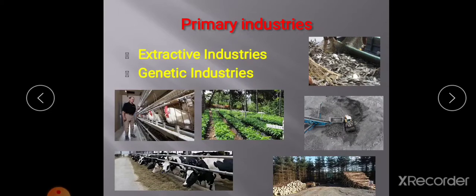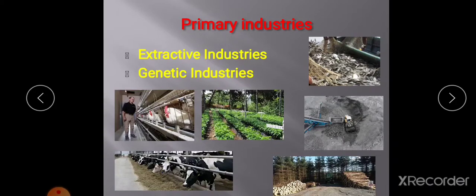Second one is timber from forest. Some from the vast thick forest. Timber means wood. Wood is cut from the forest. Okay, so wood is directly not available. We have to cut it, extract it from the forest. Then fish from rivers and seas. From the vast rivers, fish is extracted. Fish will be under the water. It is taken out from the rivers.